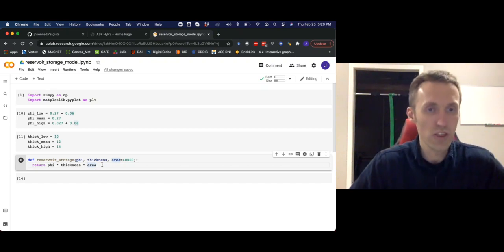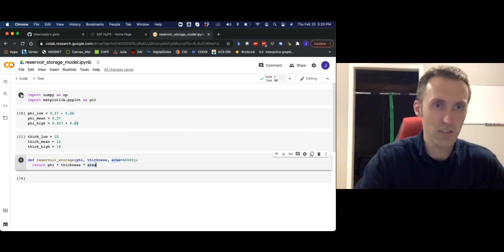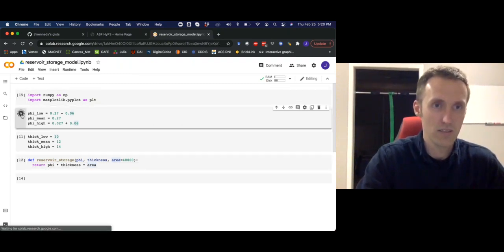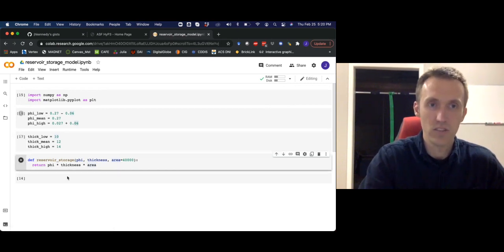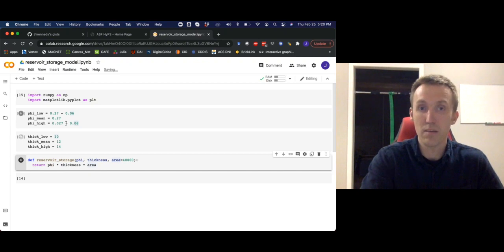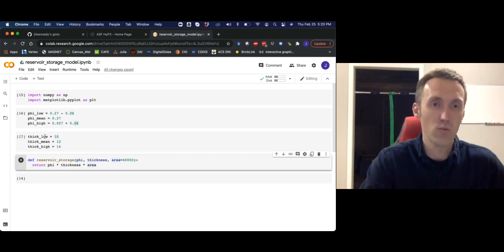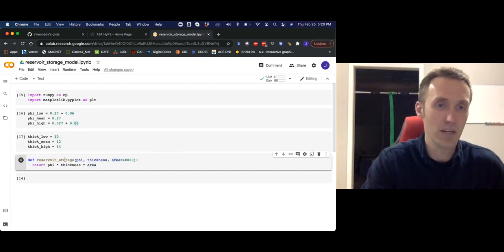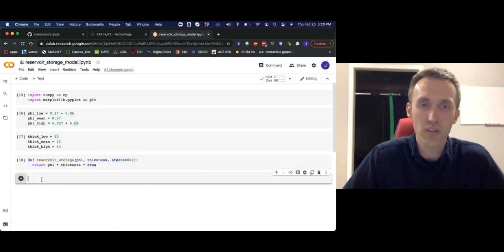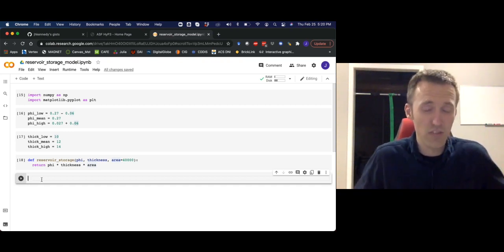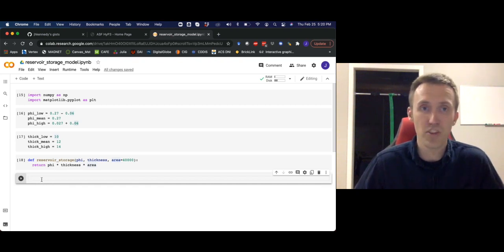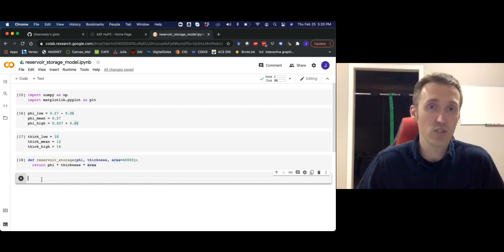Okay, so with this, I'm going to go ahead and run each one of these cells just to make sure we've got all these variables in memory. And again, you don't see anything happening, nothing's printing out, because I'm assigning to variables, and so you won't see anything printed unless I put in a print statement. Our function should be defined now, and we can call that function from within a cell. The very simplest thing I'm going to do is compute the minimum and maximum reservoir storage, varying only one parameter at a time.